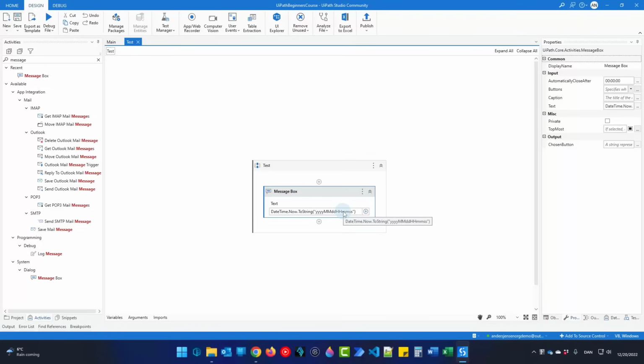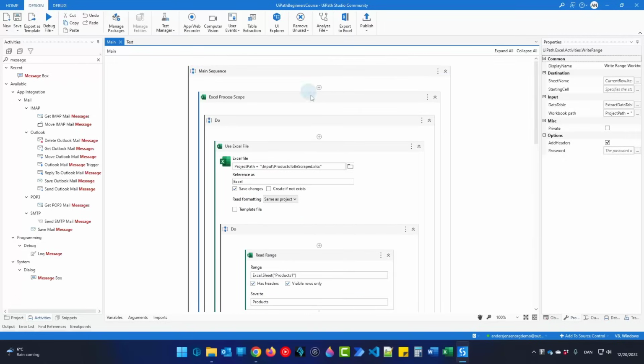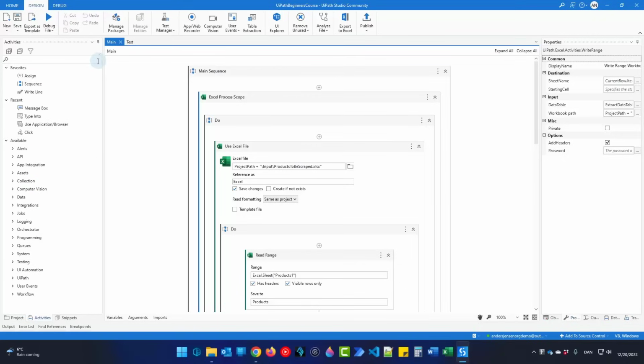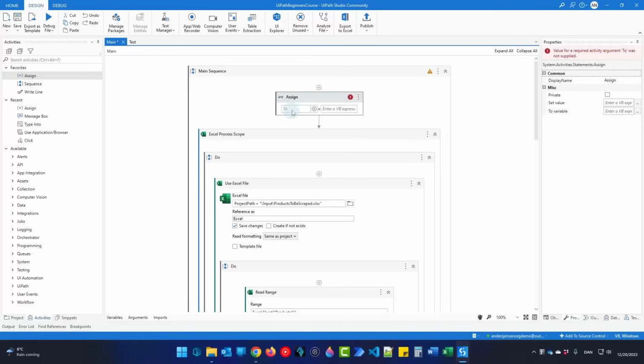So what I will do here is that I'll use this expression in our main. So I'll copy this one here and go to the main. What we will do is that in the beginning, when the robot starts, we will get the current date and time. We could do it in the variables manager, but for visibility, I'll put it in here at the start. Then I'll go up here. I'll press Control K. This will create a new variable. When it is in an assign, it will just create a string variable. I'll call this now. And then we will give it the value that we just had. So I'll press Control V.